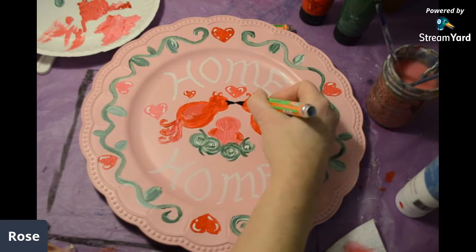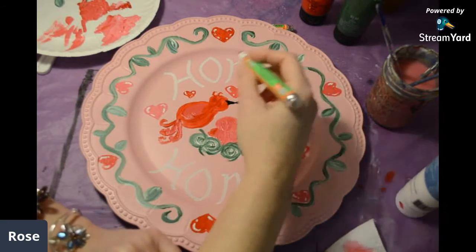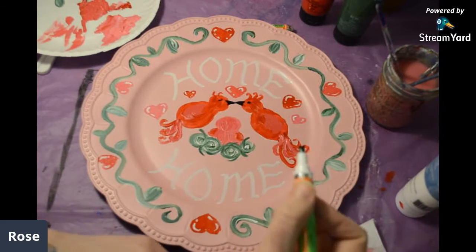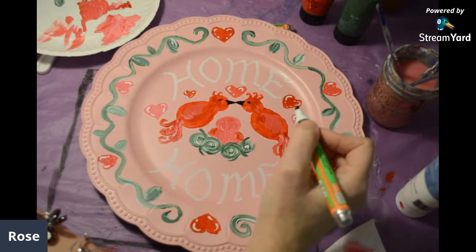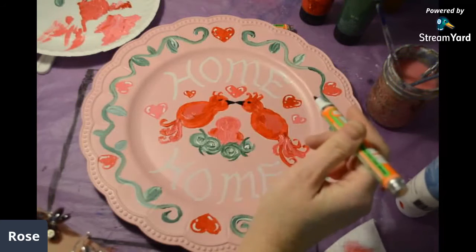Okay. And then, of course, we need eyes. So we'll give daddy his. And then mommy, she's got her eyes closed, so I'm gonna do a little curve. There we go. Just like that. I don't want to do too much on my wet parts here. Baby's still a little bit wet down here. My green's still a little bit wet.